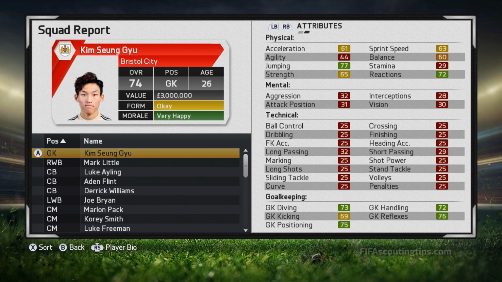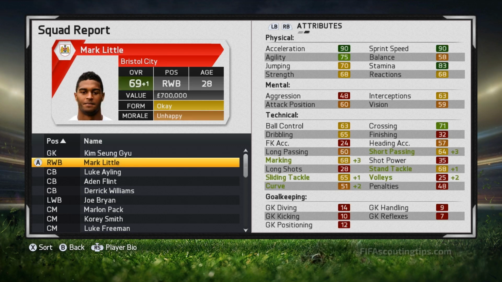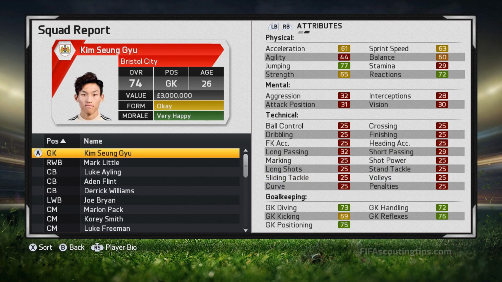with Bristol City. He can come straight into the starting lineup, and all you had to pay is his wages. So for £10,000 a week, you don't really expect to get a goalkeeper rated as high as 73, so he is such a bargain for that. Like I said, he's mainly good for lower league teams because he is such a fantastic budget option.